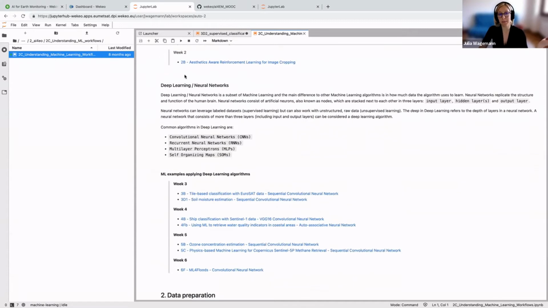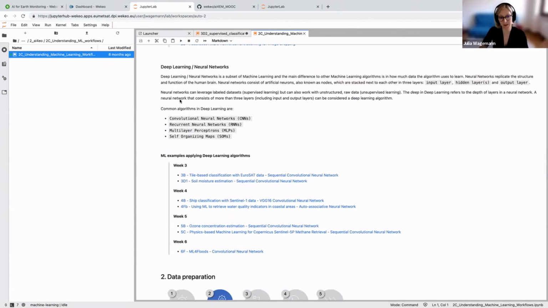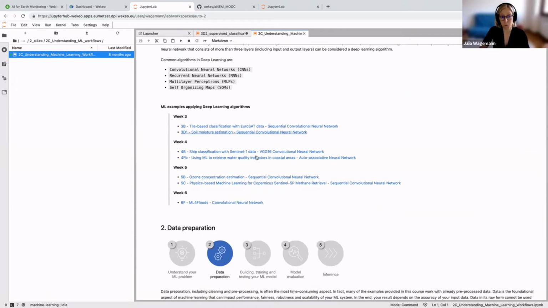And then the second category is deep learning or neural networks. And you see already that deep learning and neural networks is also a very popular category that is applied specifically with Earth observation data, because we have quite a few examples that are part of the MOOC that apply, in fact, neural networks and deep learning algorithms to the problems.